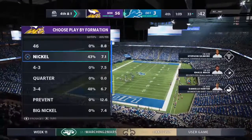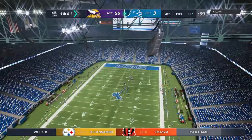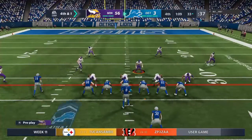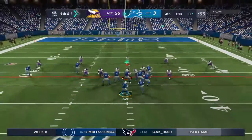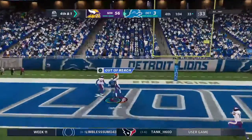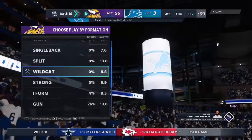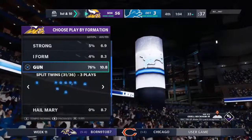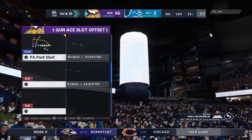Now a timeout called for by the defense as they'll head to the sideline and talk over what to do next. And they're indeed going to go for it here on 4th down. So trailing here in the last quarter, let's see how this plays out. Now a desperation throw deep downfield. And this is going to be incomplete. They had to go for it with such little time remaining. And the Vikings defense is going to get the football back.